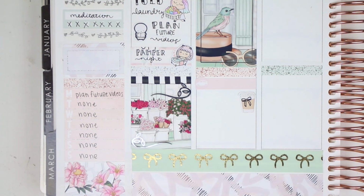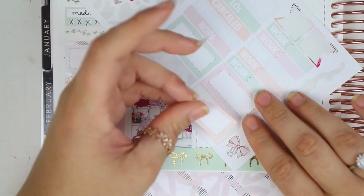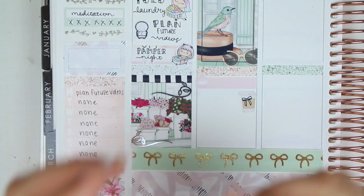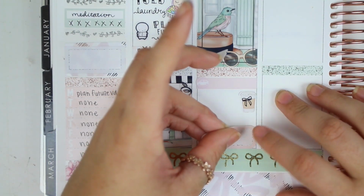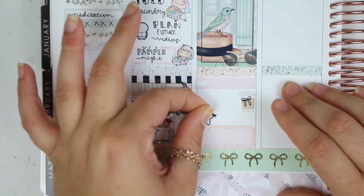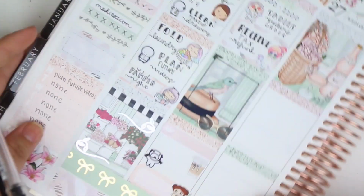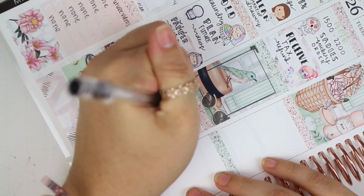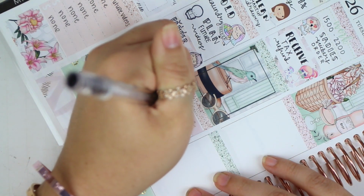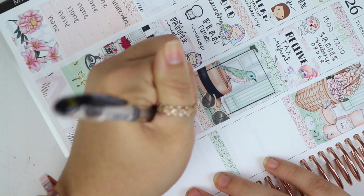I also at one point had my pen running out. I think it was this one. Yeah, when I was trying to write get gas on the label itself, my pen started running out, so I had to switch it. I also wanted to use a squared off box down at the bottom, but I didn't have enough room for it, so I switched out for a quarter box, which I will explain what the little Star Wars girl is for. So first thing we're writing is the get gas. Like I said, I kind of struggled with my pen at this moment. I had to go back over it again, and it still wasn't working that great. So I ended up switching pens.